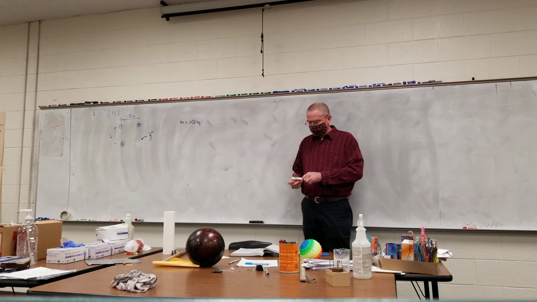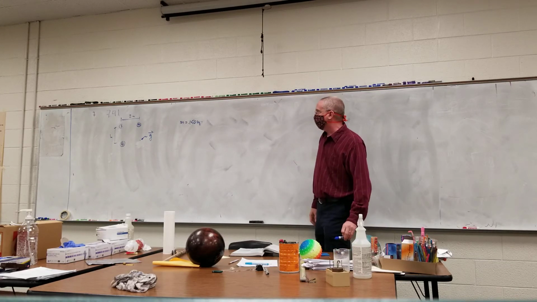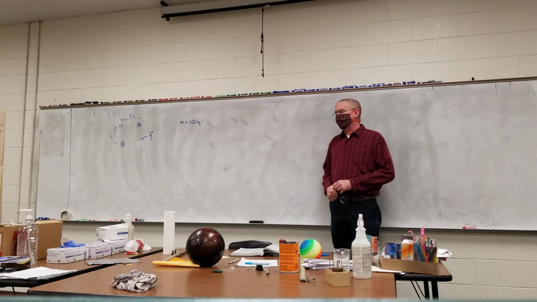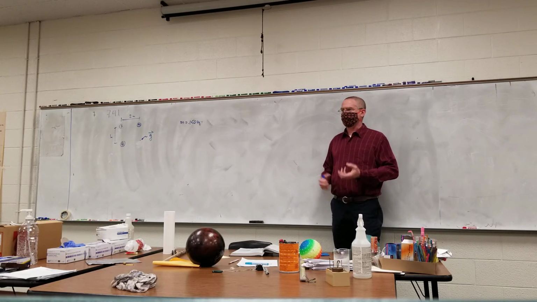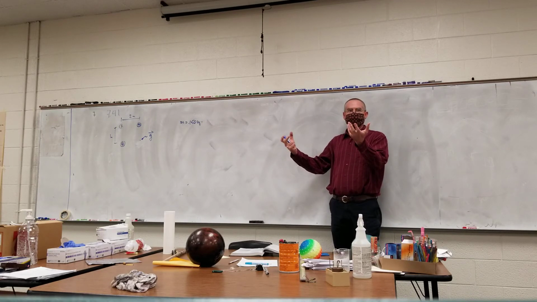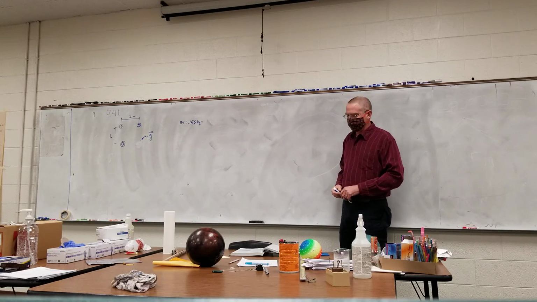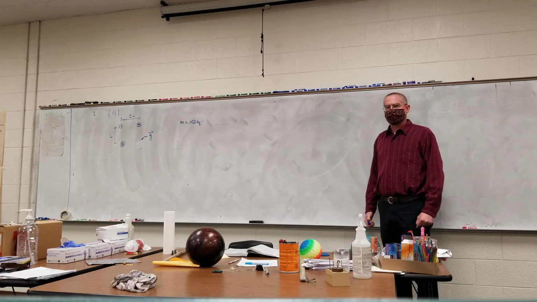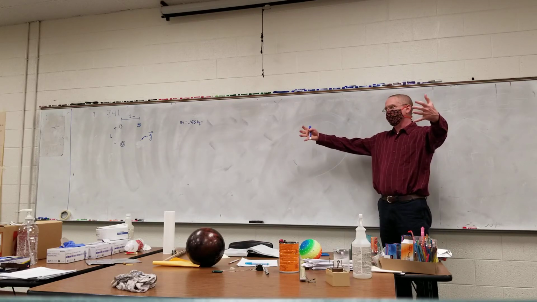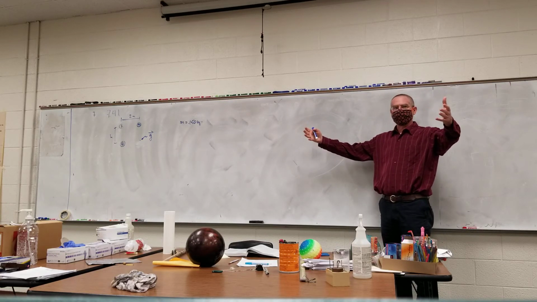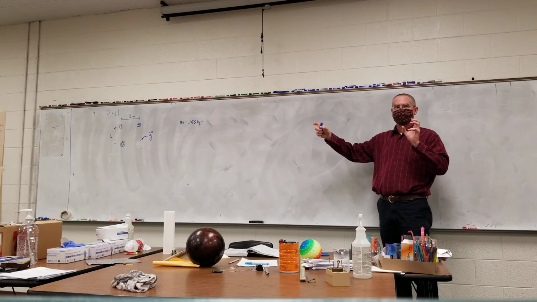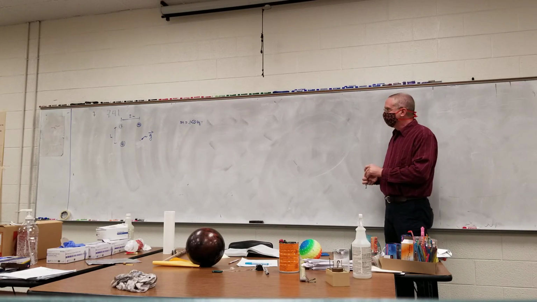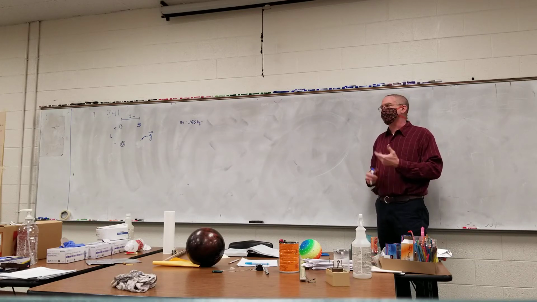Okay, just a quick background on the whole idea of fields. How does one object know another object exists? If I have 2 masses, they're attracted to each other, but how does one know that the other mass is there? One of the things the early theorists came up with was this idea of a field, that an object gives off something, a field, which the other one senses. So one mass doesn't know the other mass exists. One mass knows that there's a gravitational field passing by it, and then goes trying to find the source. Slightly more complicated when we get to electricity, but the same basic concept.